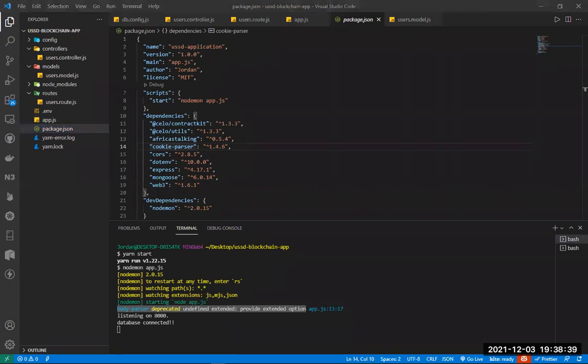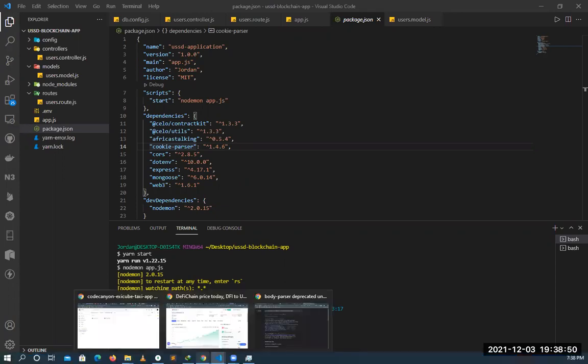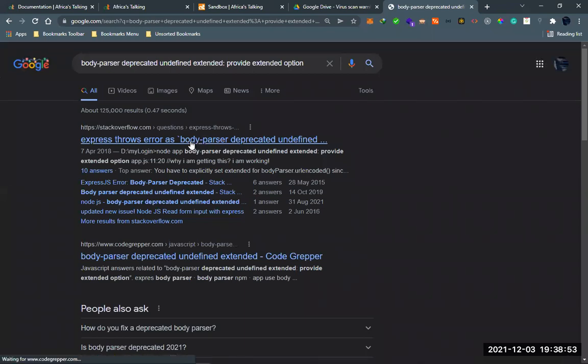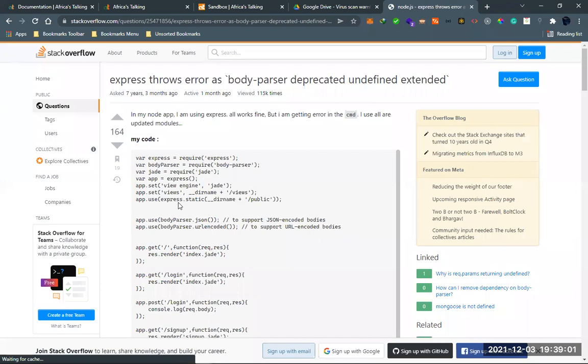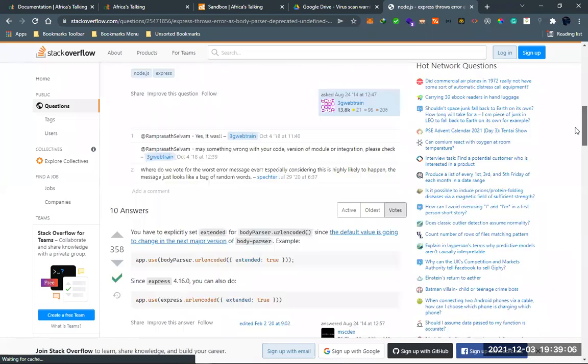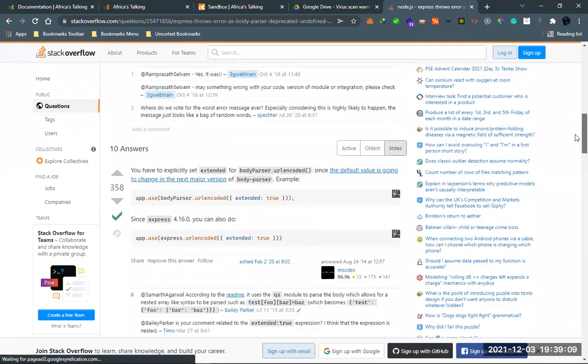This other one is using Express 4.17, using the same. So this is something new. Express extended should be set to true.